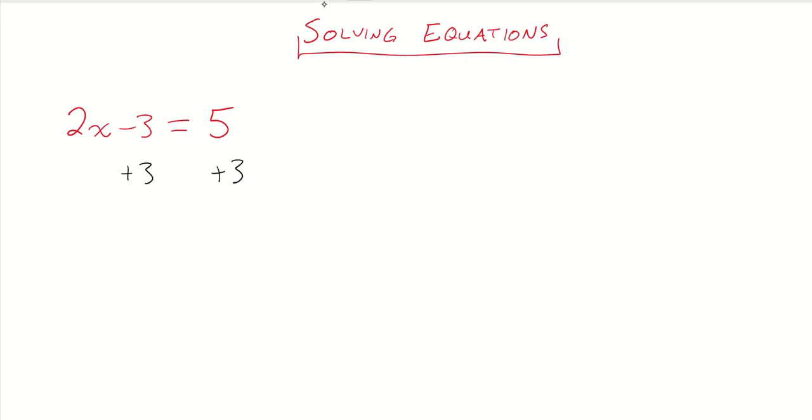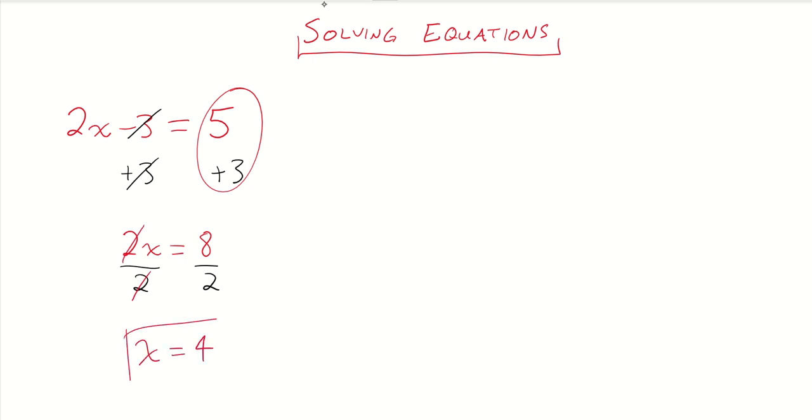That's why we tell you in the previous lessons, get rid of the constant that's on the same side as the variable term. Because, well, we see that these 3's will cancel on the left-hand side. What's left on the left-hand side? 2x. What's left on the right-hand side? Well, 5 plus 3 is 8. And now we can get rid of this coefficient of 2 by dividing it out. 2 divided by 2 is 1. x equals 4. Hey, that's a lot easier.